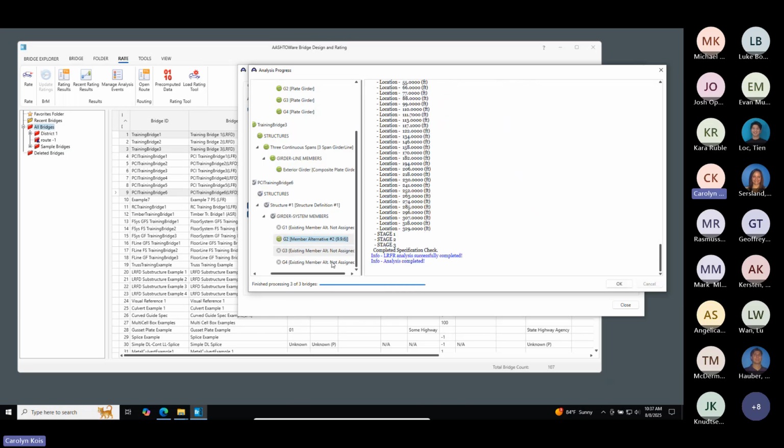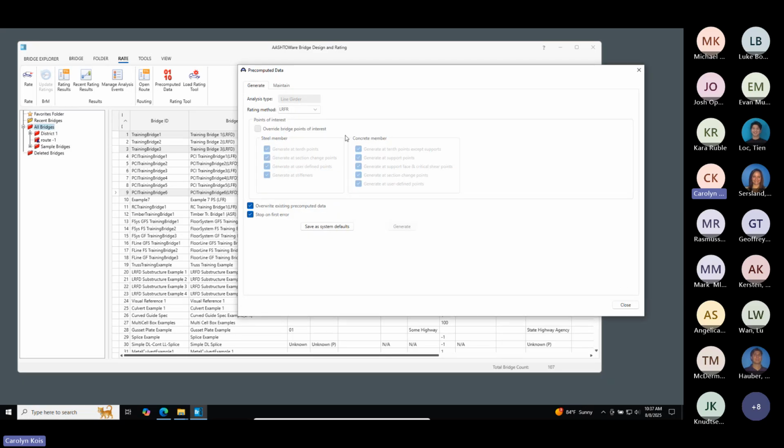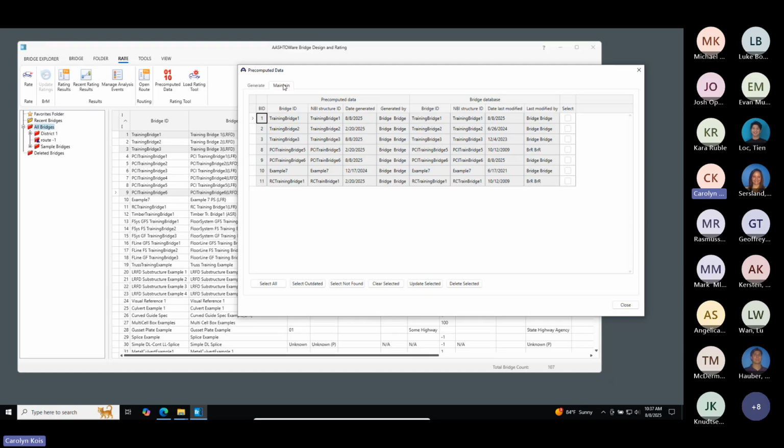So, like we said, that's about the same as it is when we run that analysis. Now, again, this is just 3 bridges. If you're looking at a bunch of bridges at once, that analysis time can add up, which is why it's helpful to be able to pre-compute this data and save it. So I can click OK, and we have our pre-computed data generated for those bridges.